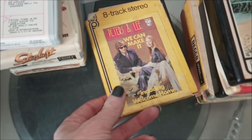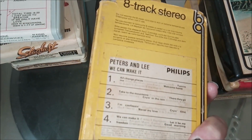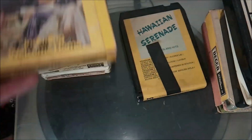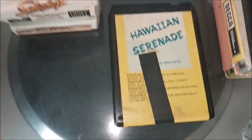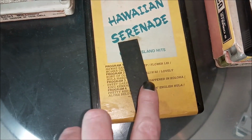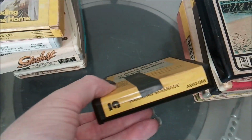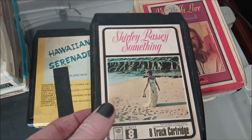Peters and Lee, We Can Make It. I don't know them, so that's a new thing. And that's in a cardboard case. The tape itself is not in bad order. Hawaiian Serenade. Unfortunately, there's a piece of black tape on it, so I don't know why. I tried to remove it, but it's so stuck on that it'll just destroy the sticker it's connected to. I don't know.